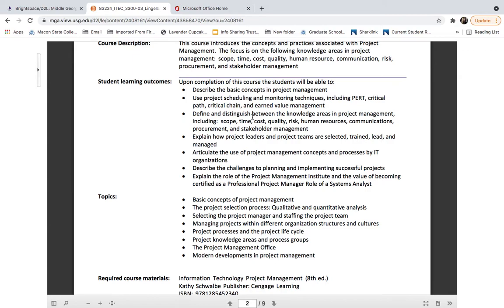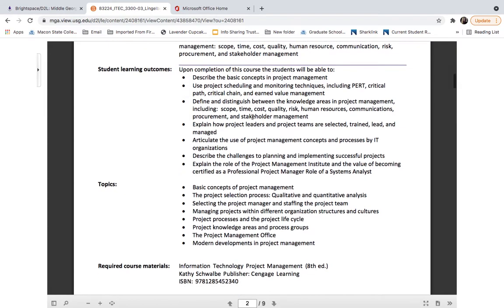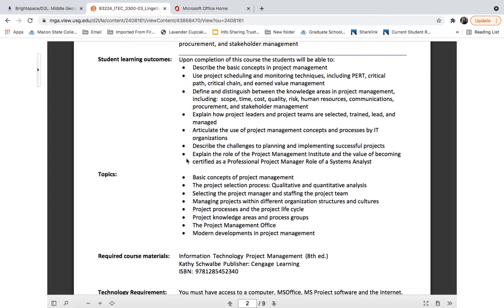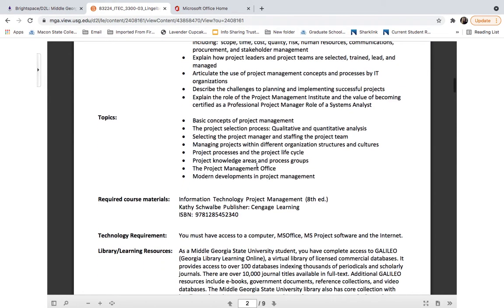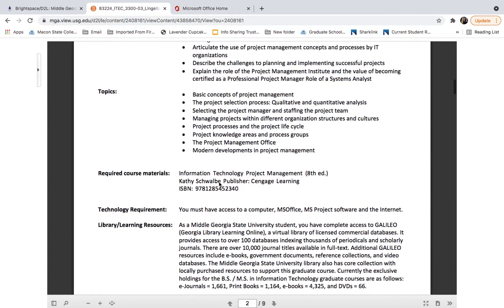You will do a project plan in this course on a real project of your choosing, and we'll talk about that a little later on in the semester. But we will look at each one of the project management knowledge areas. Okay, and so you can look at the student outcomes and the topics that we'll talk about.